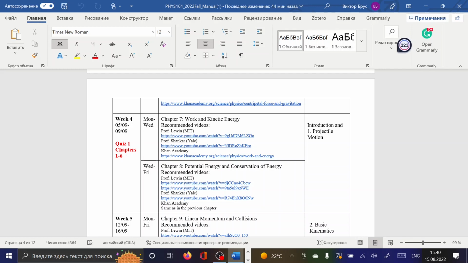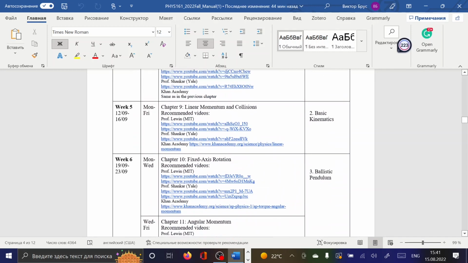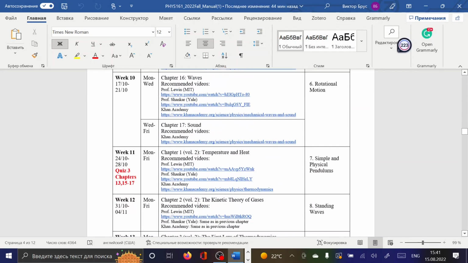So eventually you will get 9 laboratory works, and 9 laboratory reports will be submitted and graded, evaluated. So you will get some average of all your laboratory reports, and this average will be your lab grade, which will eventually contribute 30% of your final grade for this course. Looks like we discussed all the most important points.